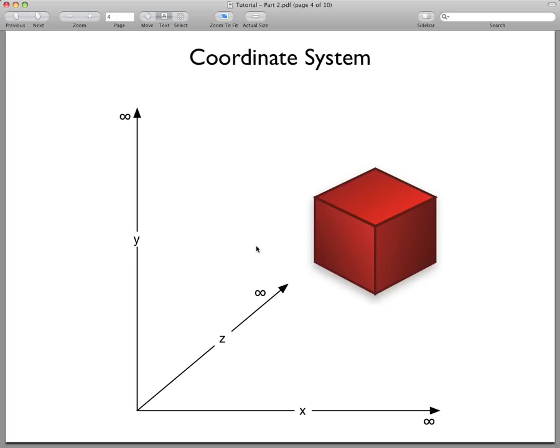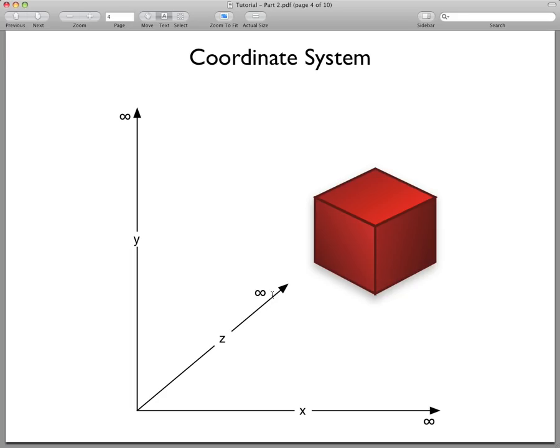So the coordinate system that we are going to use is fairly simple. As you can see, our horizontal axis is x, our vertical axis is y, and the depth axis is z, with increasing height with increasing values, and the same is for z.